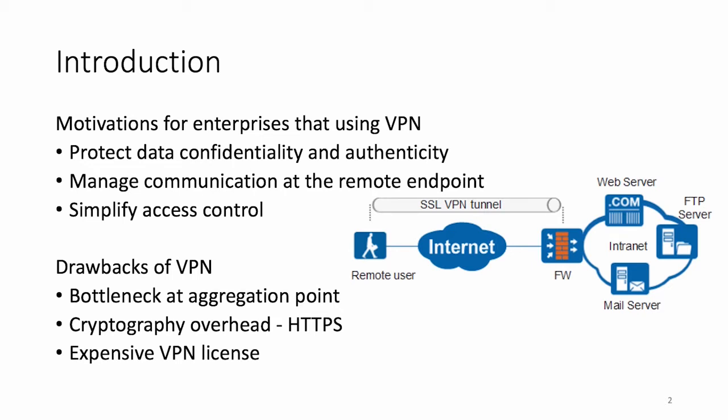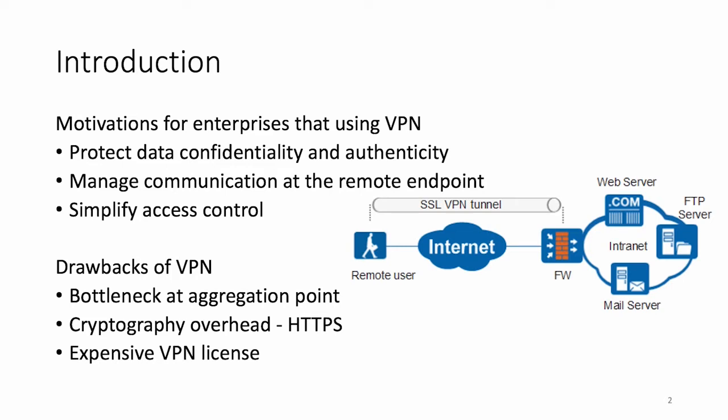However, VPN also comes with some drawbacks. The first one could be the bottleneck. There are some enterprises that deploy a dedicated VPN server, which is not like a professional VPN gateway, which can achieve LAN rate VPN bandwidth. The second one is VPN adds on redundant encryption upon HTTPS, which is already used a lot in our network activities.